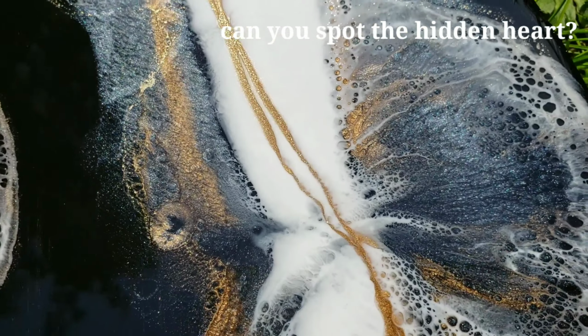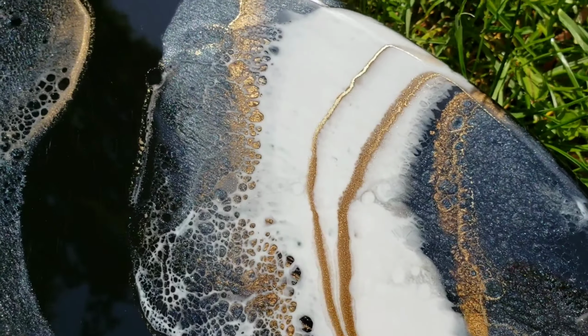What do you guys think? Let me know down in the comments if I should keep it or add a second layer.